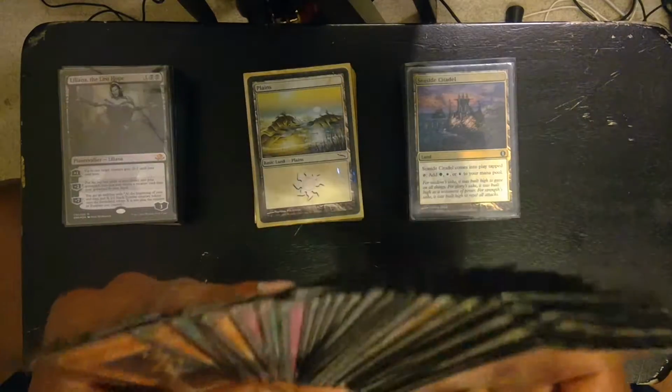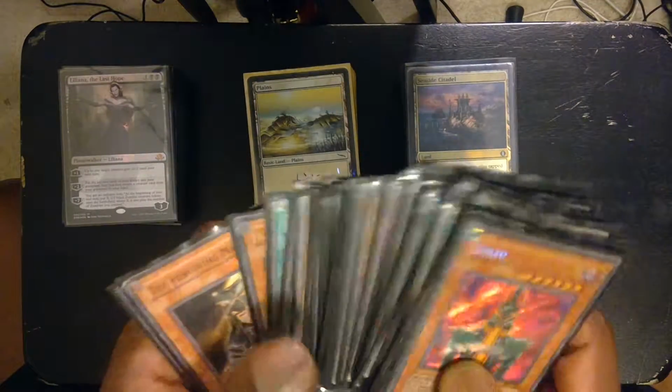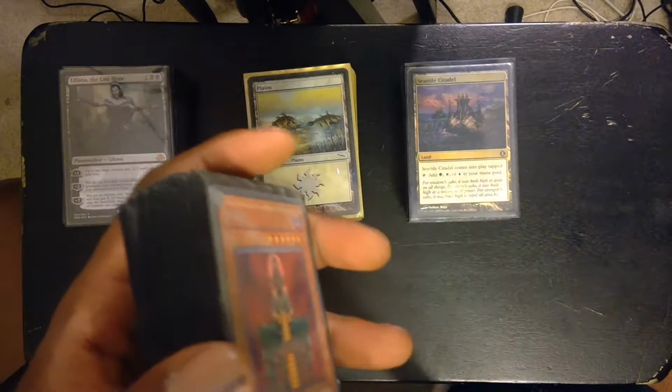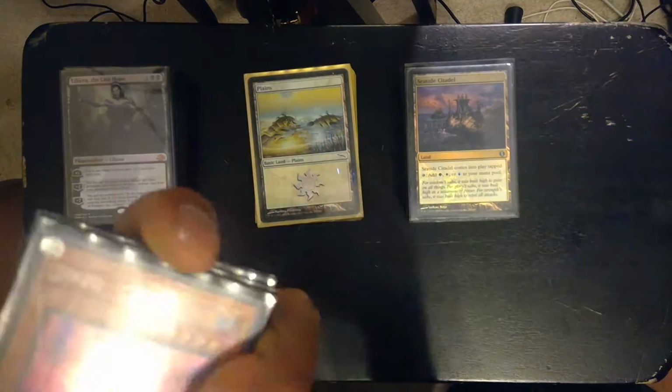But these Yu-Gi-Oh cards have been in these sleeves for about 8 to 9 years. And as you can see, these sleeves are still existent. Yeah, they got the ripple, but after 9 years, cool, man. If they're protecting the cards to the point where they're still existent, who cares if they have ripples? If you really just wanted a sleeve to cover your cards, and as a kid, I really didn't care.